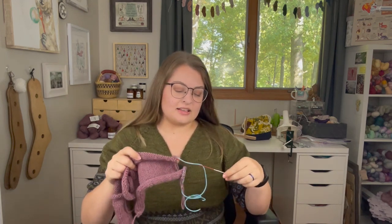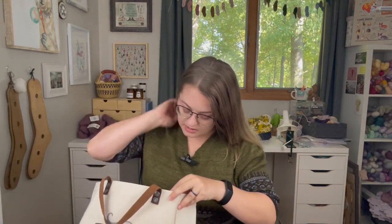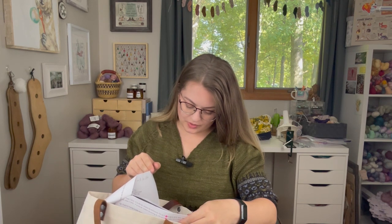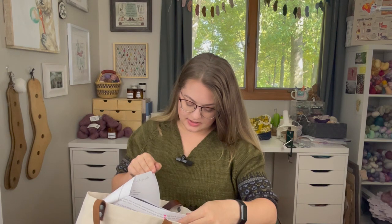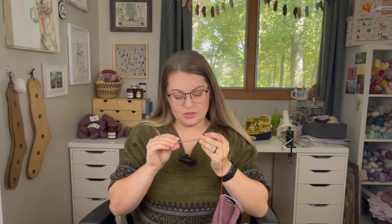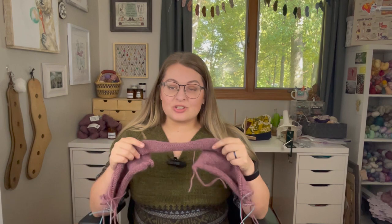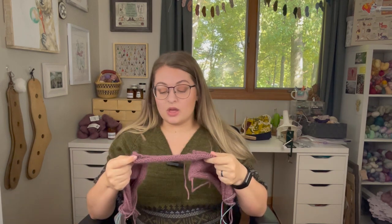Not that I talk about needle size much anymore, but I have to say I must knit really loose. This pattern calls for a five millimeter, US size 8 needle for the main body, and I had to drop all the way down to a 3.25 millimeter, which is a US 3. I'm starting to learn I knit really loose for garments, but then I can use the same needle size as basically everyone else for socks — so something weird is going on. But I blocked my swatch and got gauge perfectly, so we're moving along.